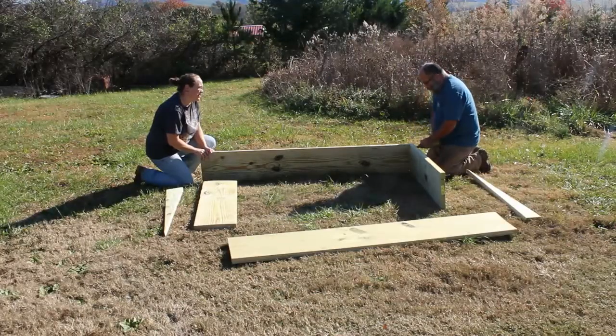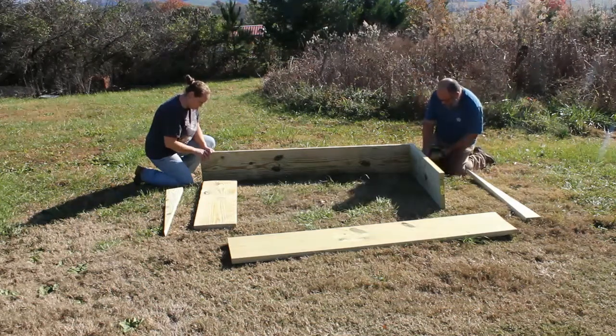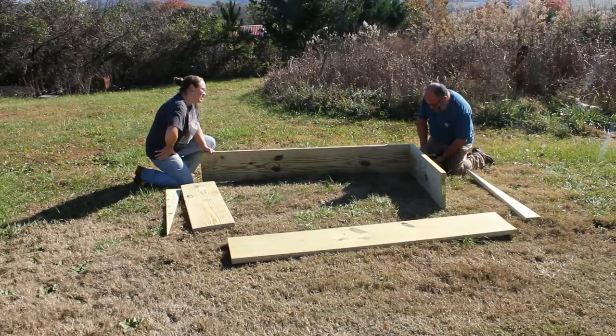Once we got all our screws started, it's just a matter of putting the bottom of the cold frame together. And we made ours using these 2x12s, we made it extra deep.